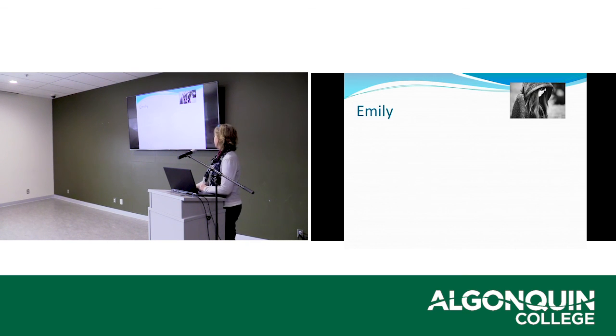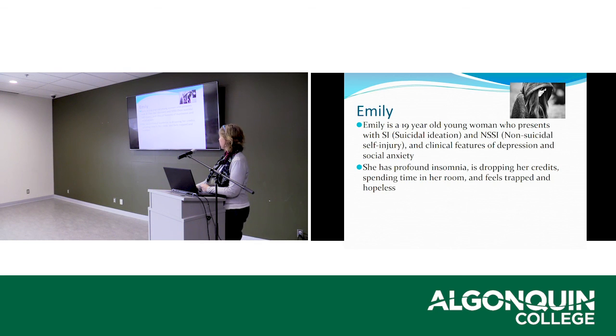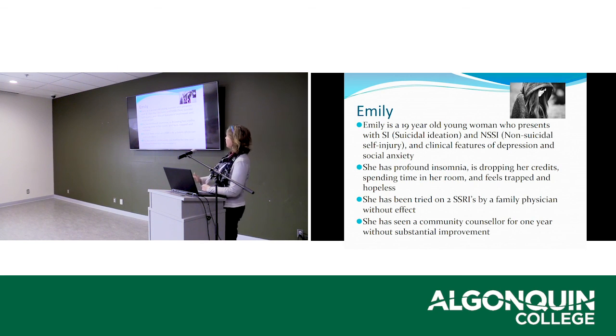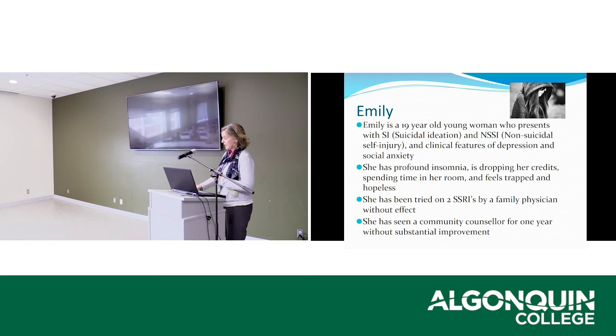And I'm going to give a case example, and you tell me if you've met Emily before. Emily's a 19-year-old woman who presents with suicidal ideation, and she's self-harming. And you see her, and she seems to have both depression and anxiety. So a lot of mental health concerns. She's not sleeping, she's starting to drop her credits, and she's spending more and more time in her room. She's been tried on two medications for depression and anxiety. They don't seem to be doing anything. And she's seen a counselor for one year. Has anyone met Emily before? Yes.